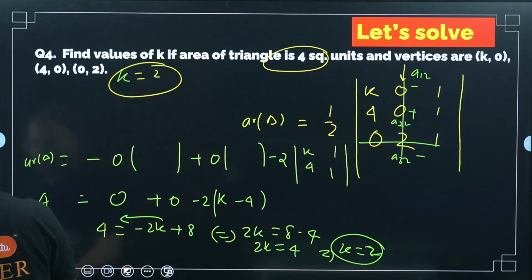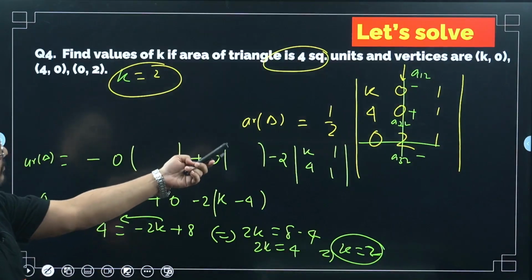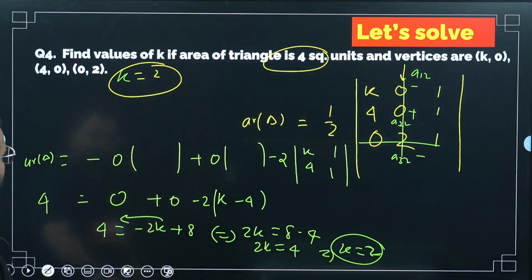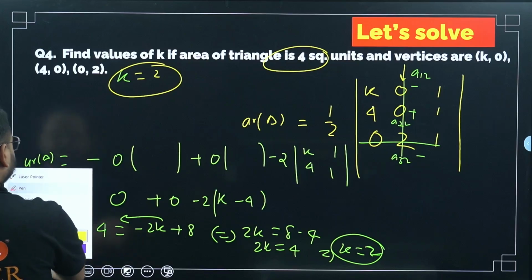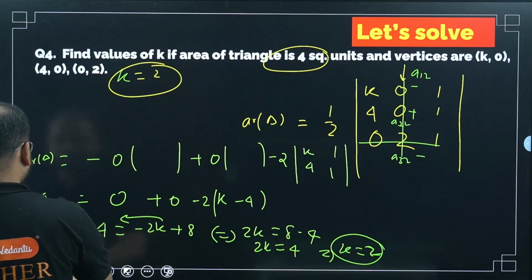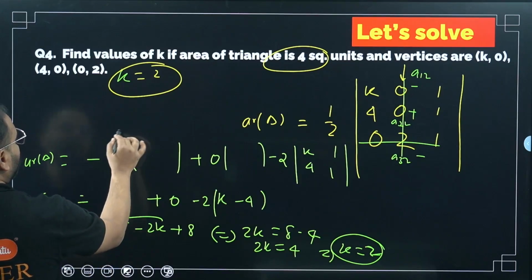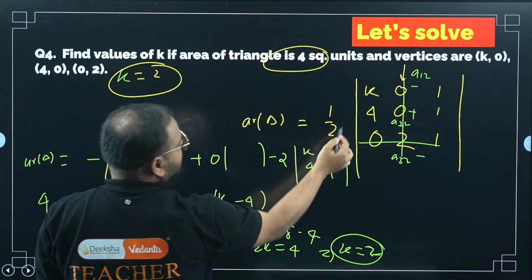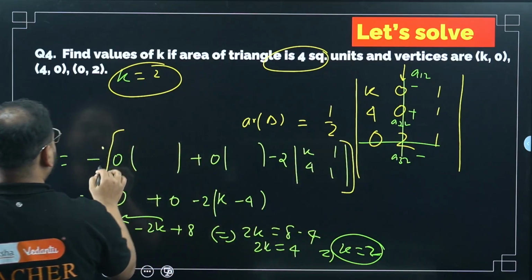Okay, let's move on to the next question. I hope you understood this. Area was given, we found the determinant and multiplied with 1 by 2. Okay, I did not multiply it by 1 by 2. One mistake I have done, sir. Whole thing is multiplied with 1 by 2, no? This is just the determinant. So 1 by 2 has to be multiplied here.